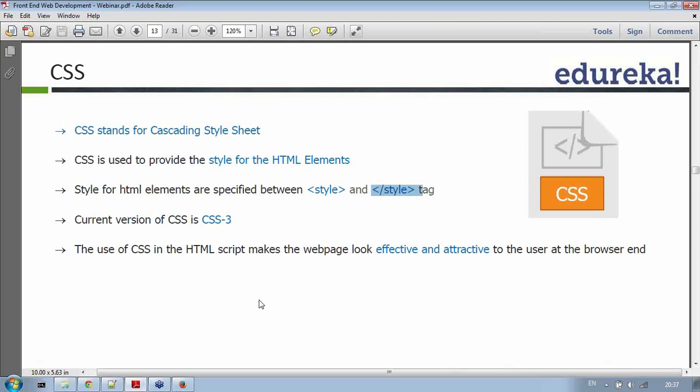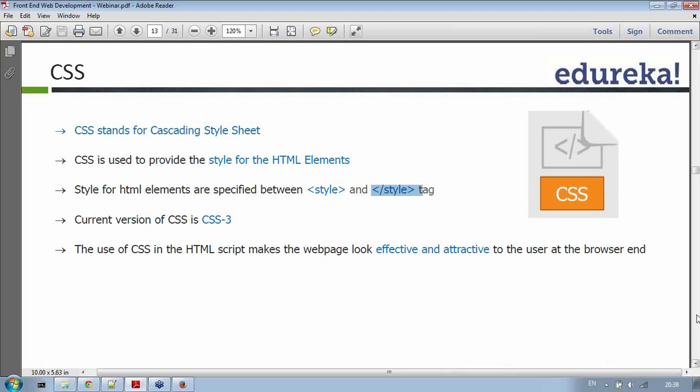Hence, it might be quite possible that some features in CSS3 work in a browser like Chrome, but may not work on IE, Firefox or Opera, because there is a slight lag in the development of these browsers.